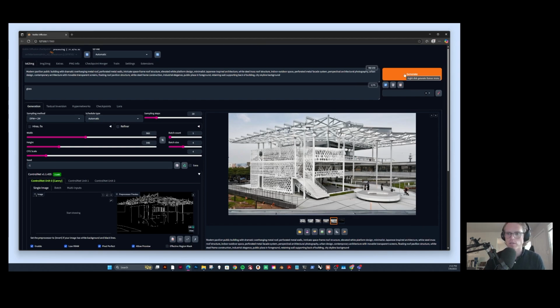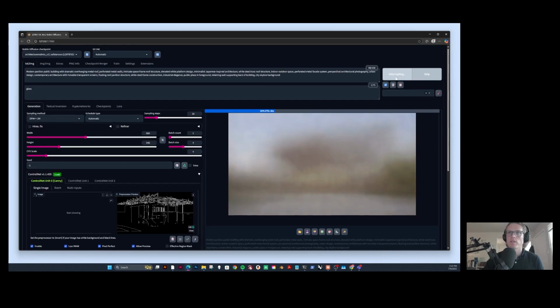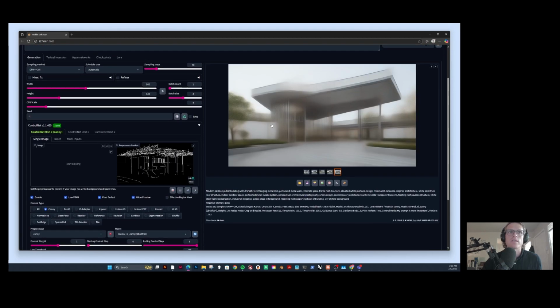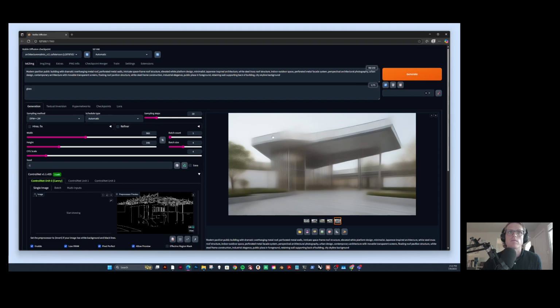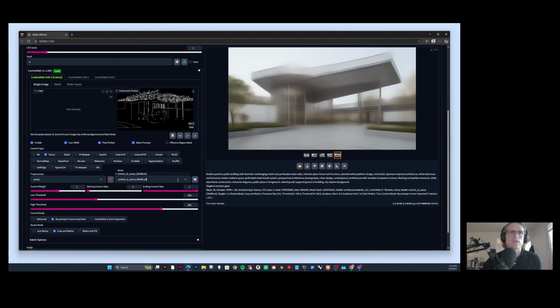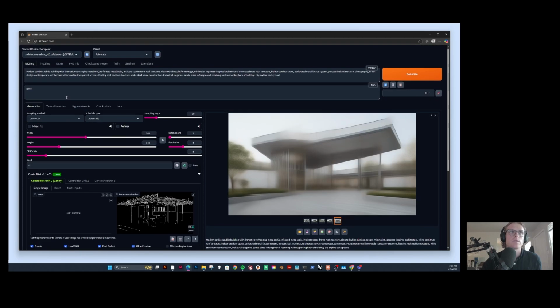Just waiting for it to switch over to the new checkpoint model, and we'll generate that. So I'm going to interrupt this generation because I realized that I used the XL canny model, and you can see that the image we were going to get was not going to follow the canny detection because we need to use the standard canny edge detection because we have a standard checkpoint model.